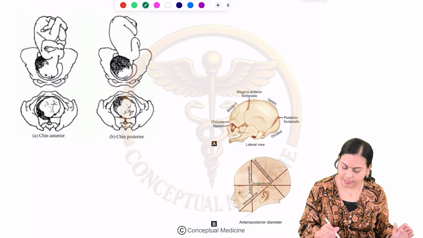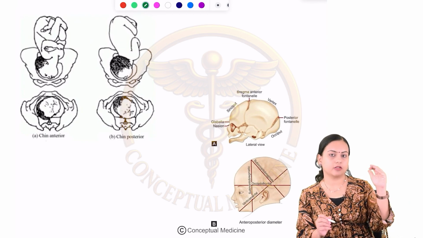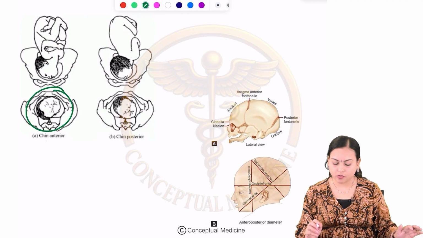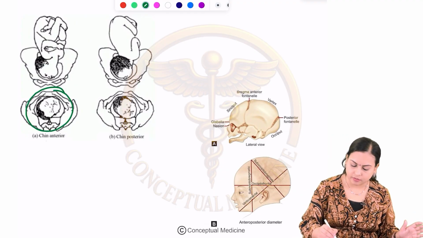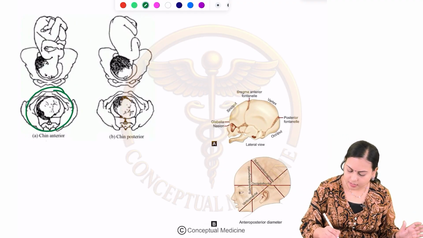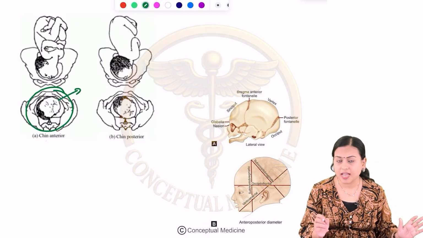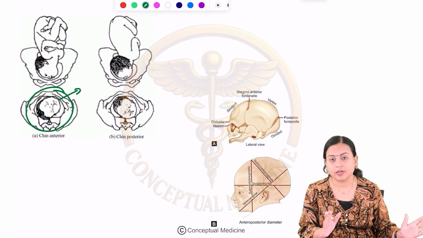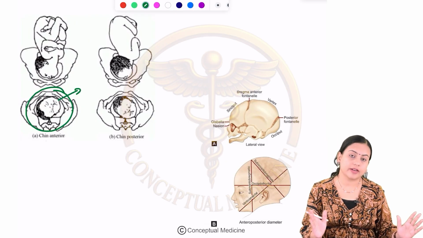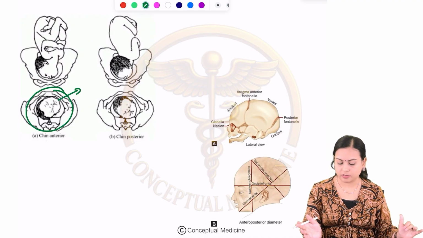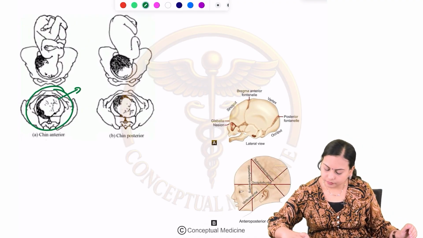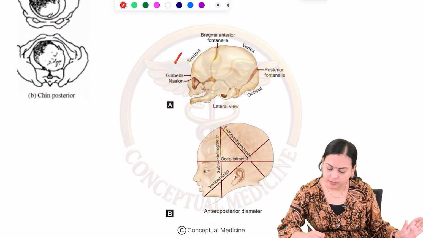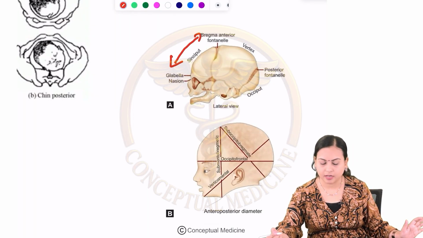As I've told you, this is the face presentation. So if you see it from below, through the outlet of the pelvis, it is going to be the face presentation, right? And you will be taking the chin as the denominator, and it will be taken as left mento-anterior, left mento-posterior, right mento-anterior and right mento-posterior, okay? And as I have already told you, face presentation is the one which is going to present between the bregma and the glabella, right?